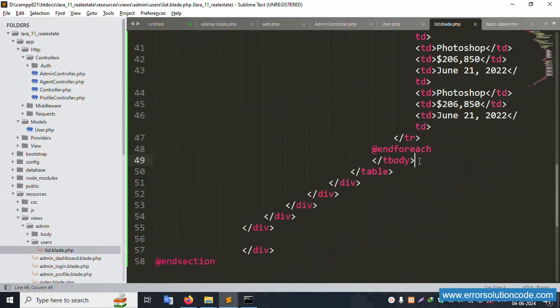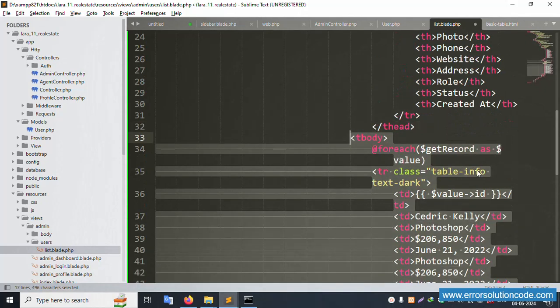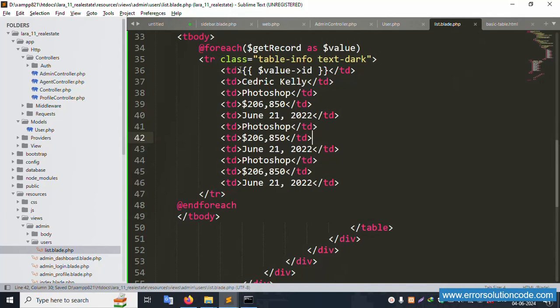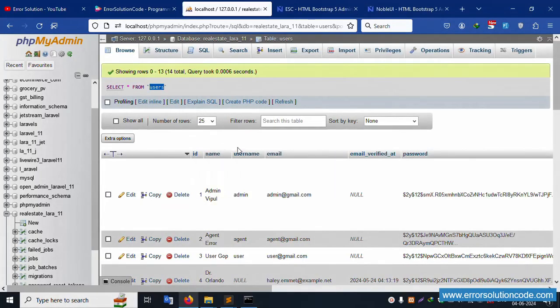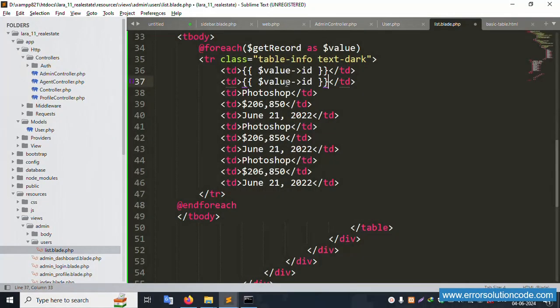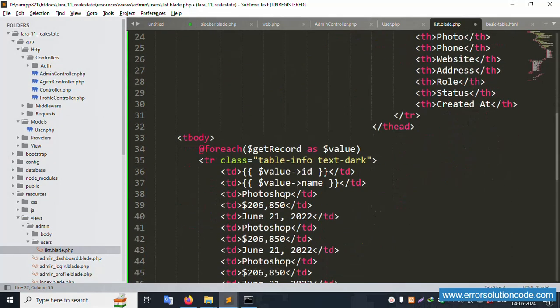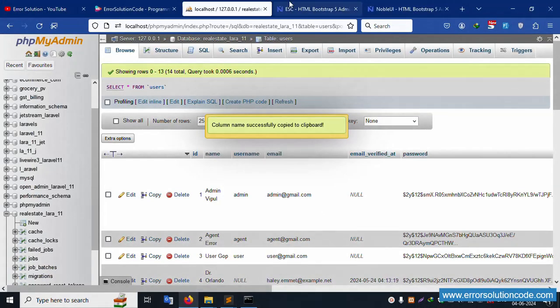Show this inside the body tag. Let's set this in the middle. And this shows the second one is a username. Same here, copy and paste here. And this second name is available. This username, other only name. This first is ID, name, username. Third is the same here, copy and paste here in the name, username, user name. Let's refresh this page.